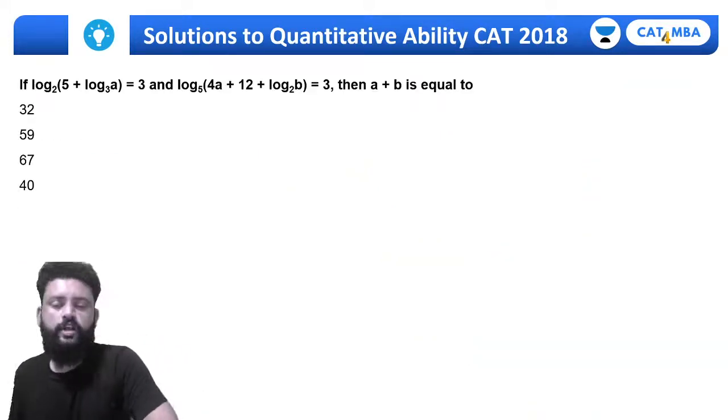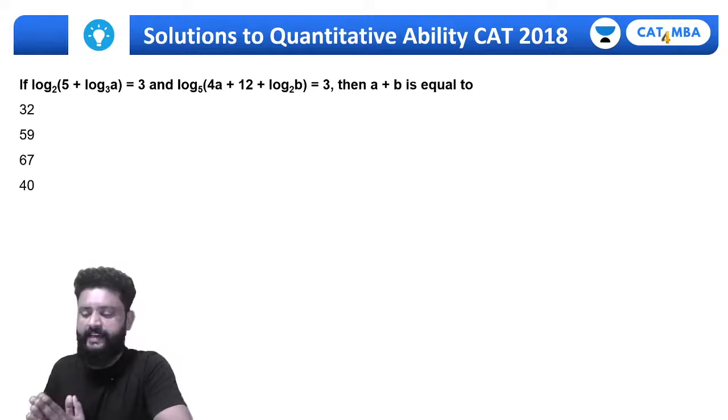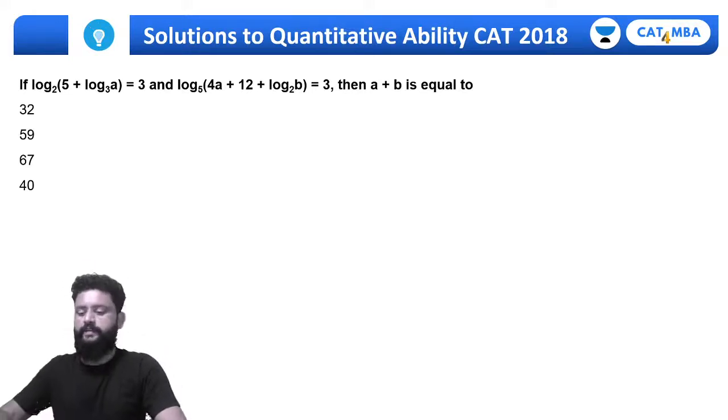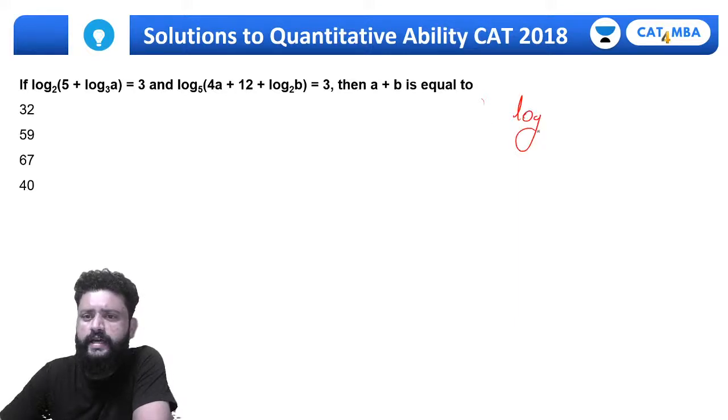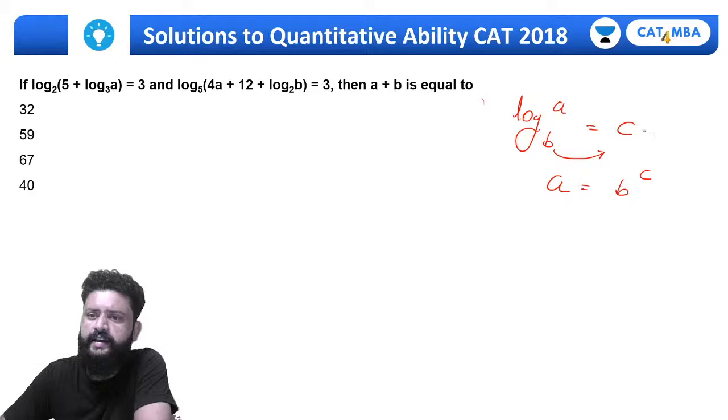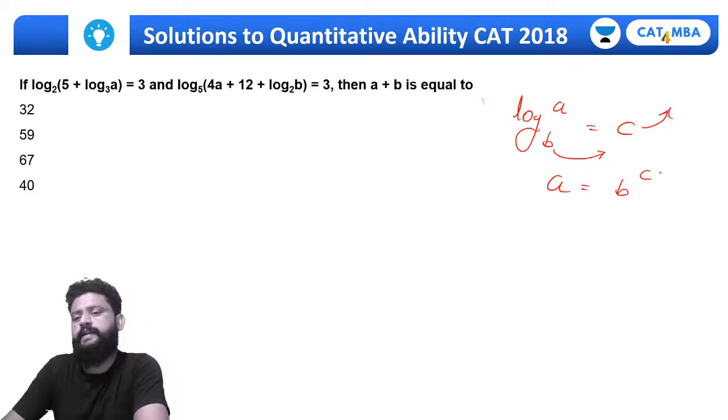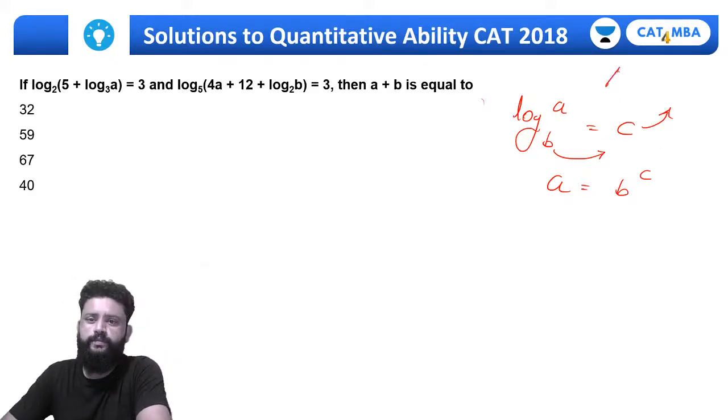Try for this. This one is a logarithm question. Again, a really easy question I can say from logarithm. On logarithm you will often see such basic questions. So guys, a simple property of logarithm. All of you know that log of a to the base b is equal to c. That simply means a is equal to b to the power c. You have to take b here and c in the power. That's the property we know, the most important property from logarithm.